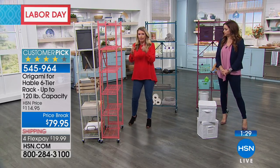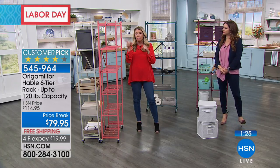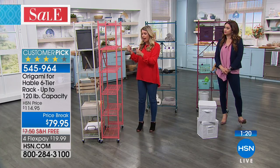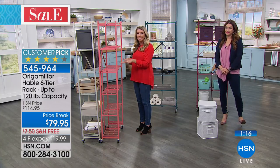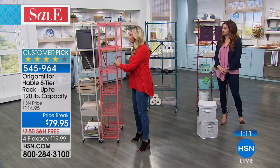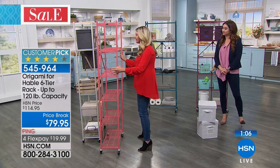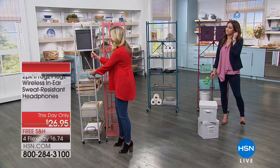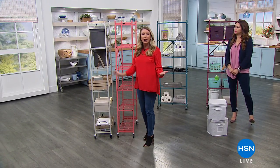So say you only had like, let's say 2 feet worth of space, okay? If you wanted to fit yourself and one of these racks in there, that's all the room that you would have. If you wanted to put two of our racks in, say this is your pantry, load it up with all your canned goods, your spices, your rices, your dry ingredients. All you would have to do is just pull one out, get whatever you want off of that shelf, and then slide this in. So say you need something from the next rack. Well, you just come in and pull that out, get what you want, and slide that in. That can be any closet that you have in your home.